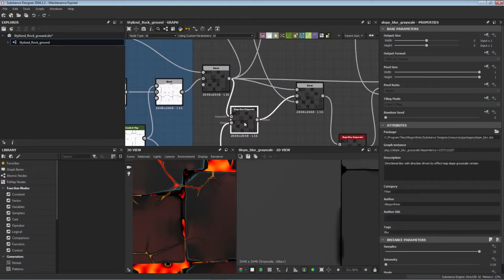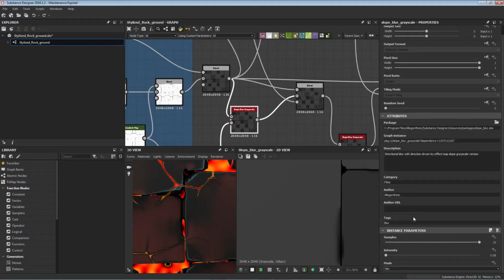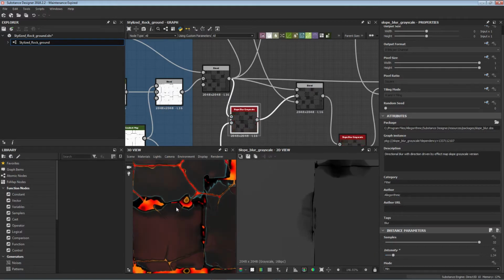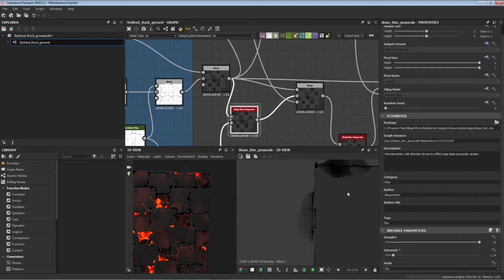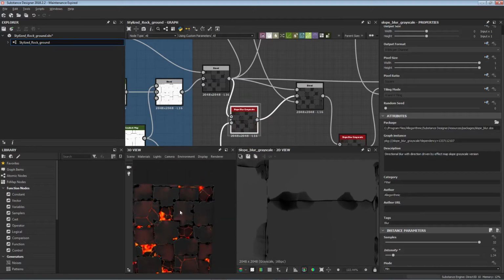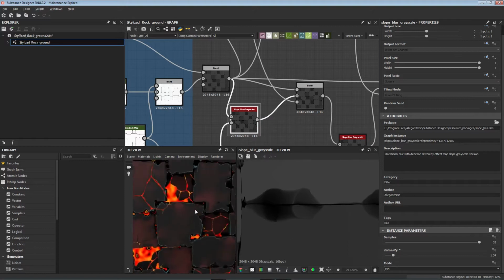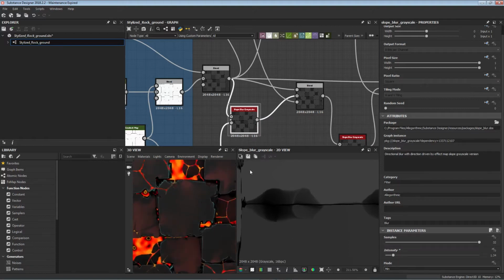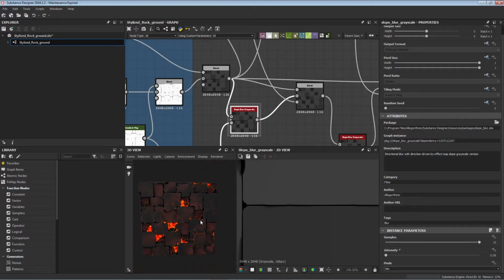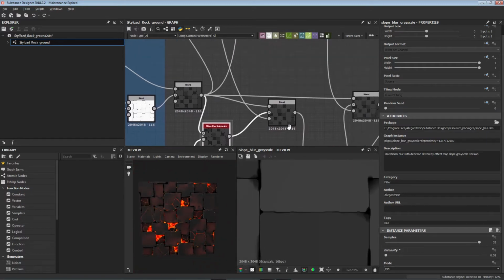Then it's into a slope blur. The slope blur has samples of 32 and an intensity of 0.08, and it's on a min. Because if we push this up too high, then we start destroying our shape and we get some really ugly results. In some cases that might be kind of cool. You might be able to make some rocks out of that if you isolate these and pop them out. You'll be able to find a use for it somewhere. But for this case, we don't want that. We just want subtle. If it's subtle, it's good. So let's just go with that.